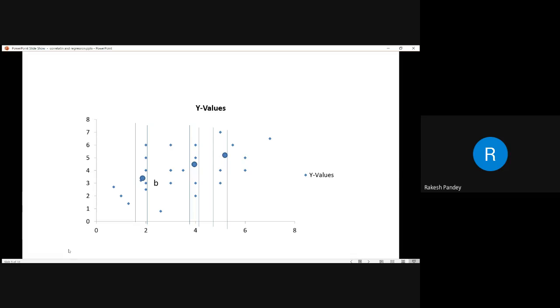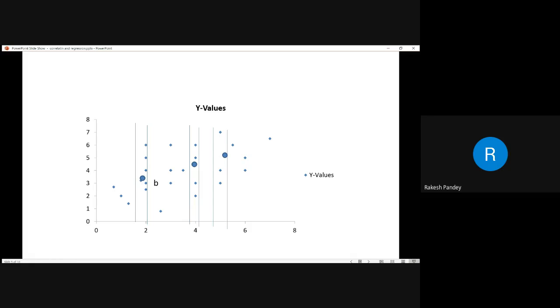Suppose I am presenting these scores. This is the x-axis and this is the y-axis. If x is 2, and I ask you to predict what will be the value of y, someone may say, sir, it can be close to 6 because there is one student having a score of 2 and 6. Someone will say, sir, no, it may be 5. Better go with the lowest score 3 because everyone has scored 3 or higher.